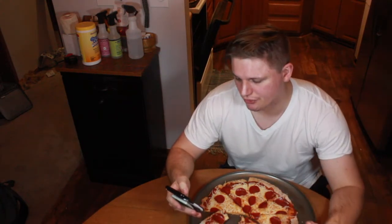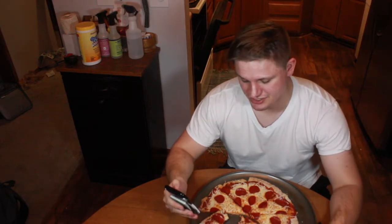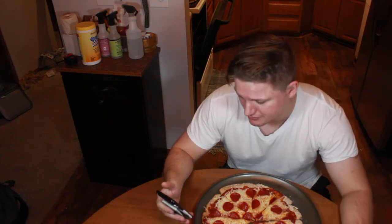Just saying. The moment you've all been waiting for, the calorie and macro breakdown. In total, this pizza is 890 calories. Now keep in mind, I think we said the Domino's one was 2,400. So we have about 1/3 of the calories in this pizza for the same size, same volume. 91 grams of protein, so I'm pretty sure that's maybe 4 grams off from the Domino's one. So we're looking at pretty much the same amount of protein, 97 grams of carbs, a couple grams of fiber, and only 9 grams of fat. That is where we're saving all of our calories.